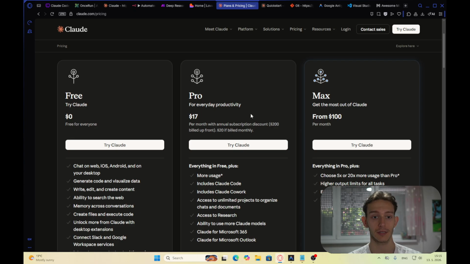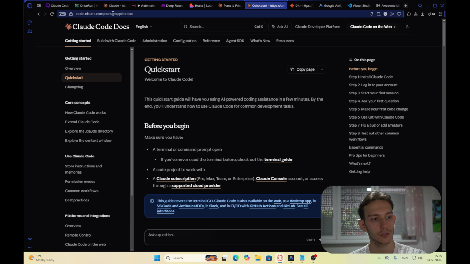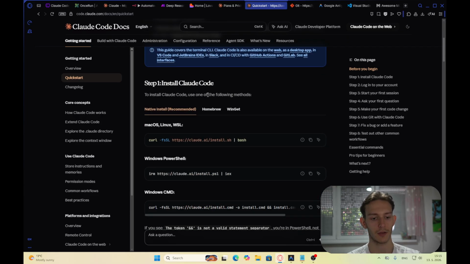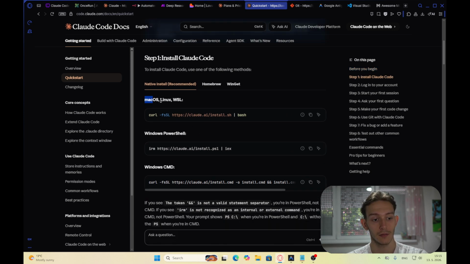After you get this, then you actually need to install Claude Code, as it's something that is going to be living on your computer, hence why it can interact with it. So they have this website, if you can type it in over here. Essentially, it's a quick start guide on what you need to do to install it. So multiple different things. Now, this sounds, again, way too technical for some people. They might stop here.